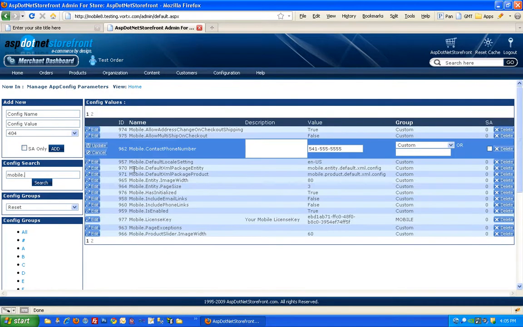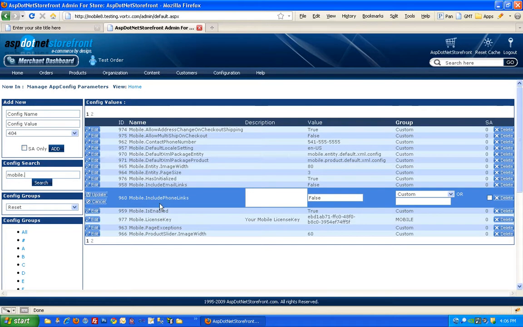It's kind of nice to have at the bottom of your site a link to call the store, especially if you're browsing it on your phone. So you can update this with your phone number for the store. And then once you've got that in there, you can hit mobile.include phone links, which is this app config here, and just set that to true.